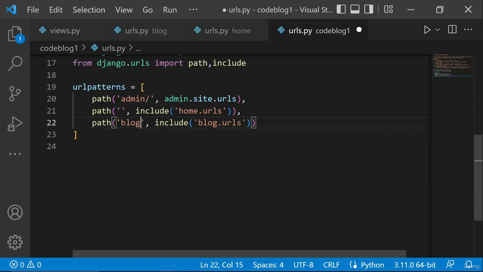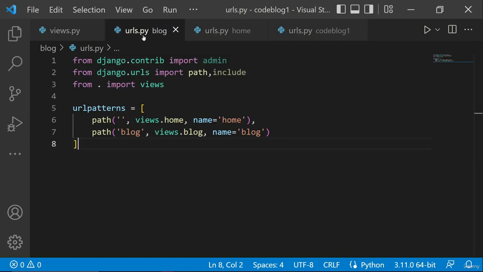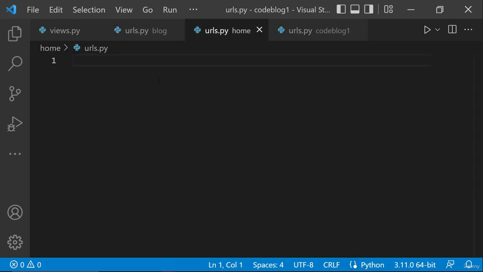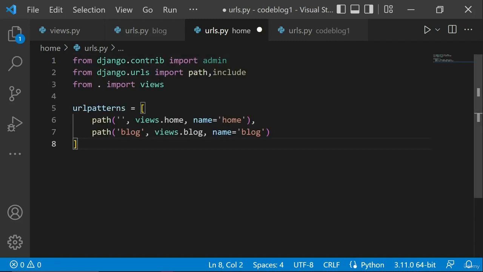So by default, we are going to be redirecting the user to the home route. After that, we will just try to save this, and I will go back into our urls.py file, which is inside our blog. I will copy this from here, and we're going to go inside our home app's urls.py, and over there we're going to paste this. In our home route we are going to be redirecting the user to the home page.